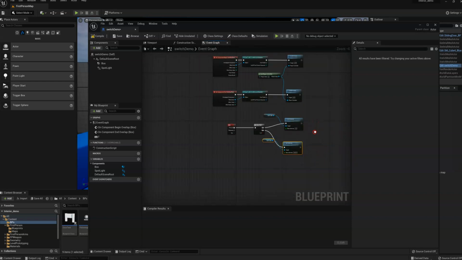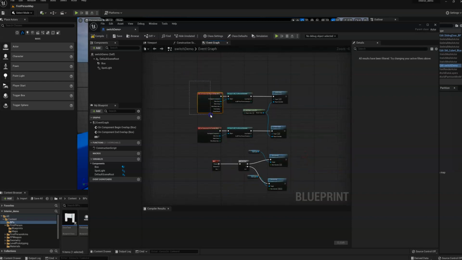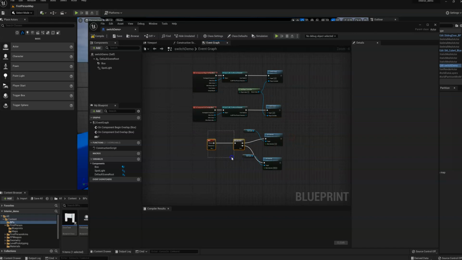So with this setup, when we overlap the box, we enable our input. When we leave the box, we disable our input, and the input is press F to flip between on and off.